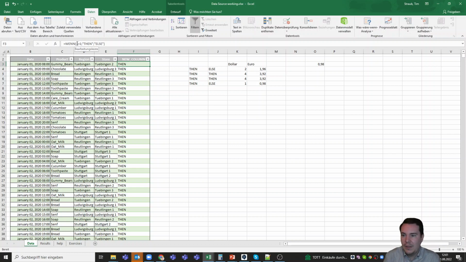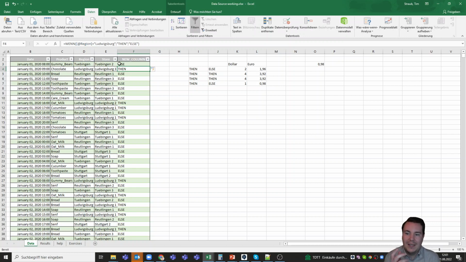So let's, for example, say we change that and say if the region, so that table, equals, what should it be? Let's say Ludwigsburg. Since this is now text, we need to do the quotation marks again. So Ludwigsburg. All right.